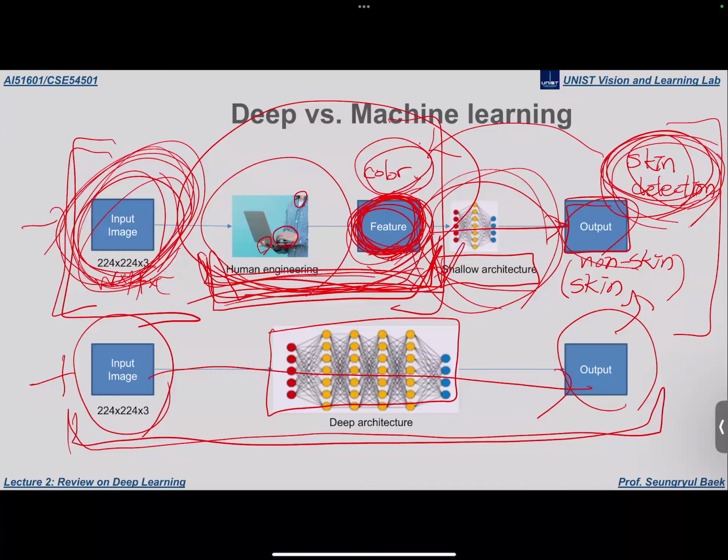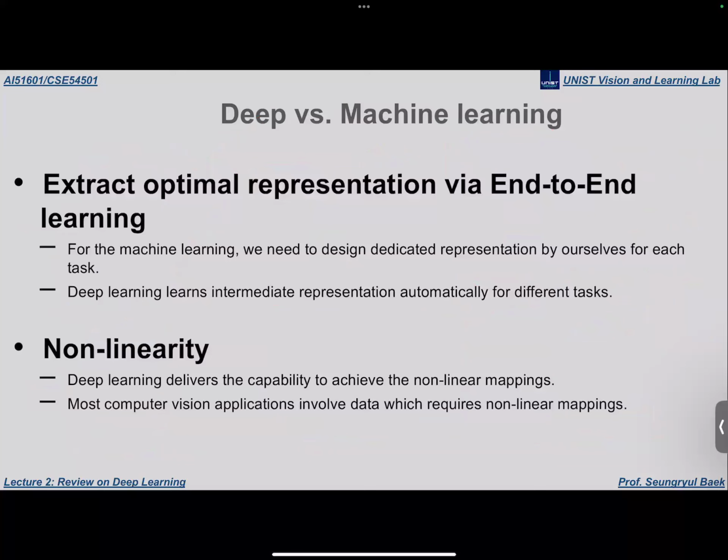And this is the summary of why deep learning performs better. If they ask you why deep learning performs better than classical machine learning, then answering these two points might be close to the ground truth.